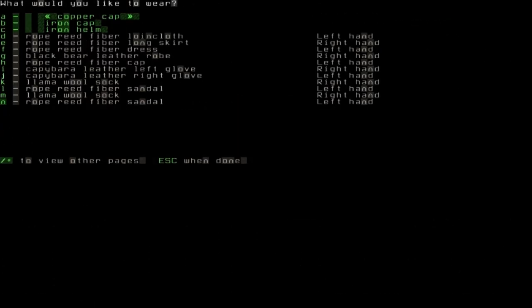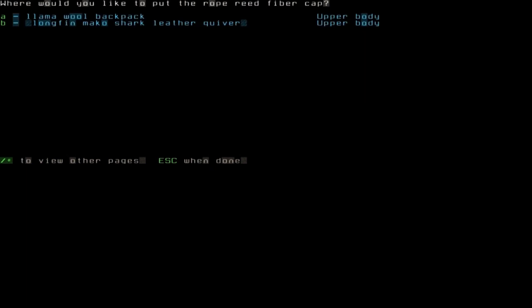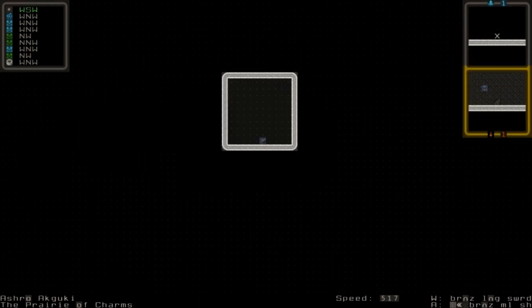Then we wear a copper helm and everything else we can. And then we place the copper fiber cap in the backpack. And there we go. Trying to be a bit more, you know, cleanly.